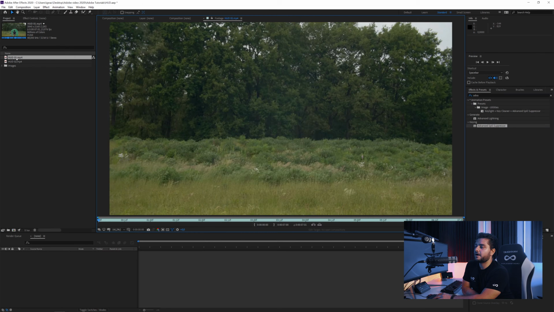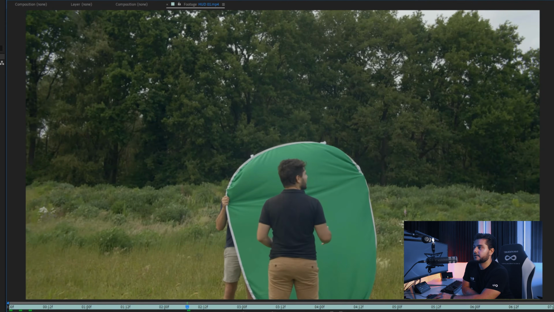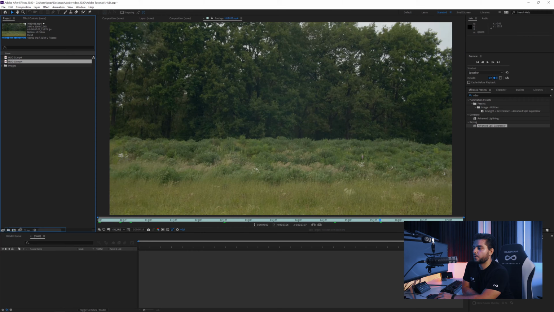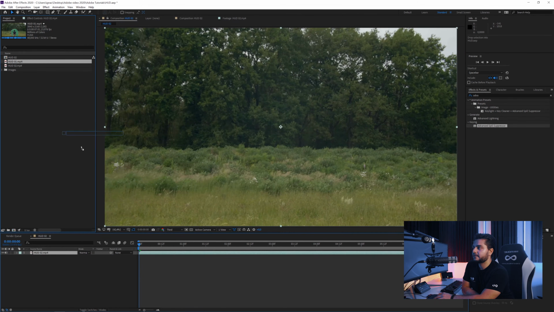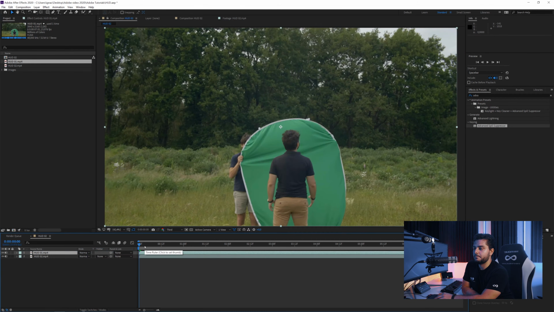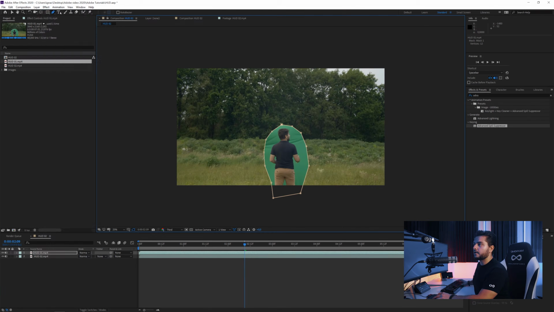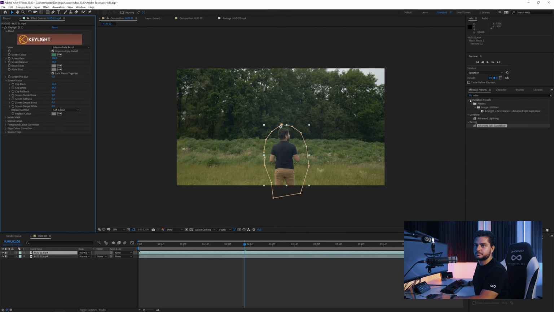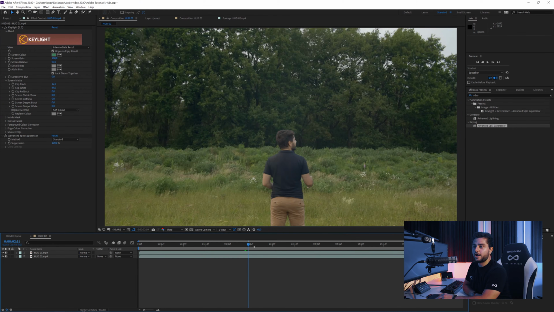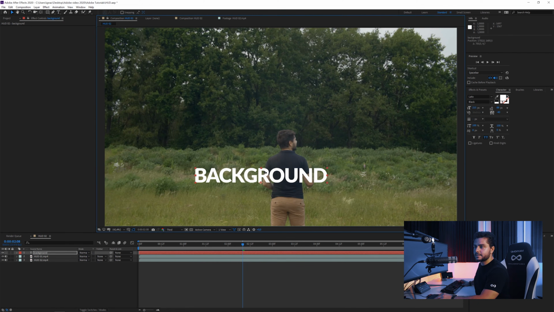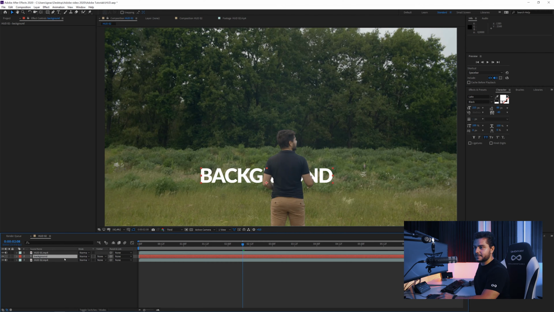So right here I am in After Effects and I have this shot and this shot. So I will just quickly bring in my clean plate and then bring in the plate with me in front of it. I will quickly mask out myself using the pen tool and key it out. Alright, so now it looks like nothing happened, but if you want to bring something in the background, we can simply drop it behind myself and we have it in the background. So that's a really nice way of using green screens in your scene.